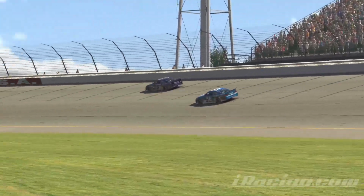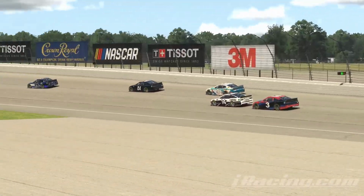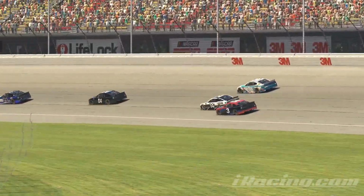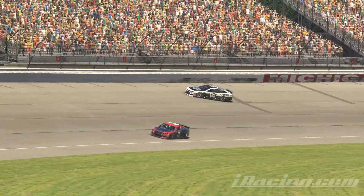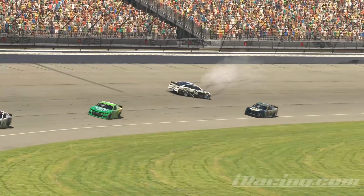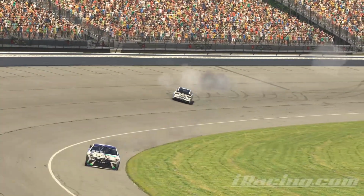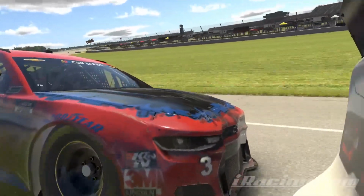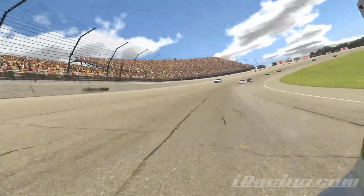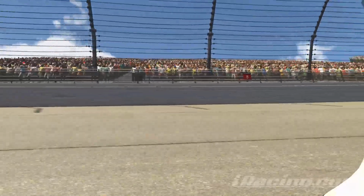Looks like something else happened here. Let's find out what happened. Looks like, yeah, number 3 of Frank Stavely gets underneath Rob Tracy there in the 14, sends him up into the wall. Ooh, hard hit as the number 12, Mark Hammond, ends up getting into him. Another look at the bump in there. Just bumps him right on out of the way.